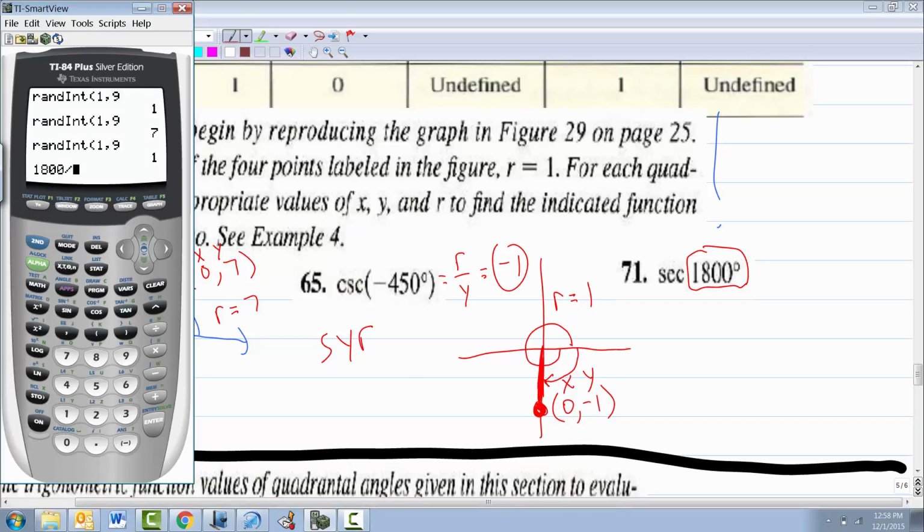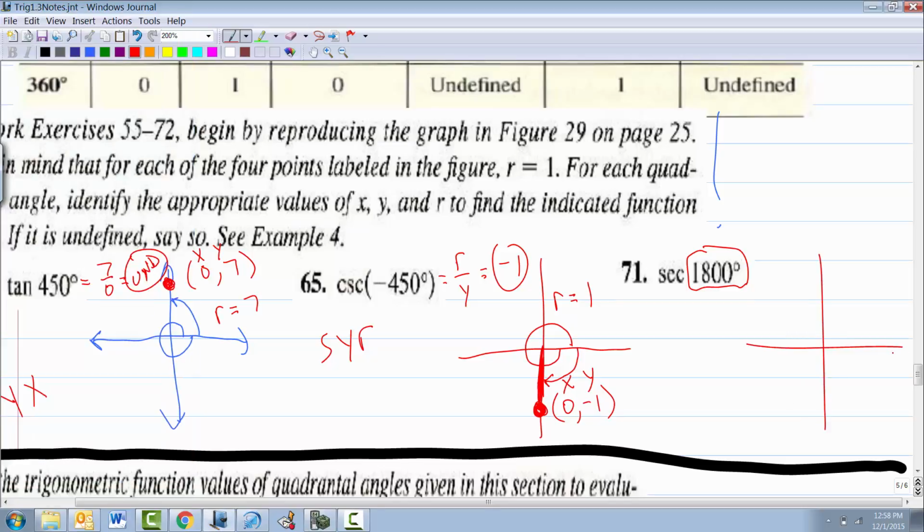You know what I'm going to divide that by? I'm going to divide it by 360. What if I got a decimal? Lop the decimal off, take the whole number part, and then take that times 360 to find out what's left over. But watch what happens. What does that mean? 1800 is what? 5 rotations. 1, 2, 3, 4, 5. Boy, that'd be fun in the parking lot, right?